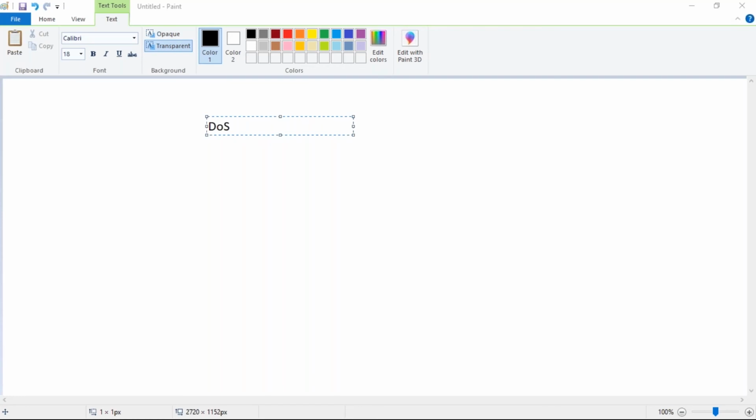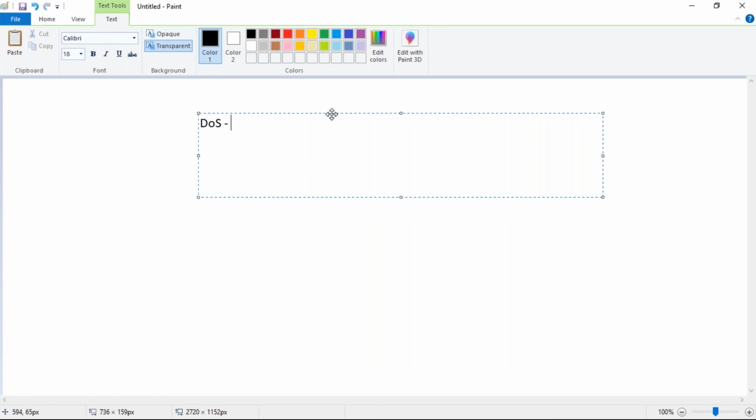So let me go through a few kinds of DOS attack here. If any attacker wants to perform the DOS attack, then they have to choose a type of DOS attack first.